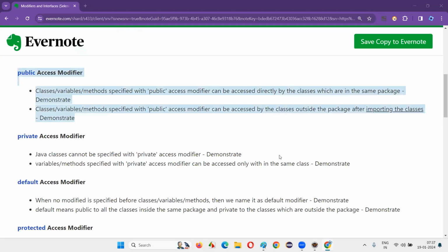No, we cannot access it outside the project. We cannot access public outside the package, but there is a way, though we should not be discussing that much. Jar files and all. We have to convert this project into a jar and add that jar as a library into another project, and then you can access it. It's a very big concept. It's all about the jar files.